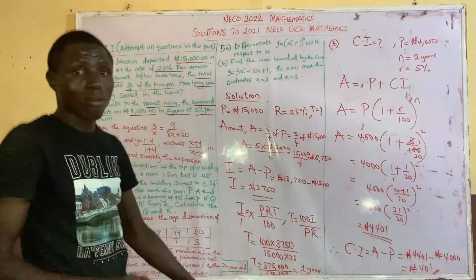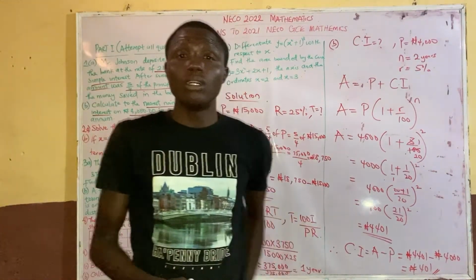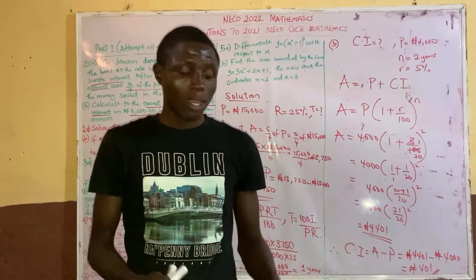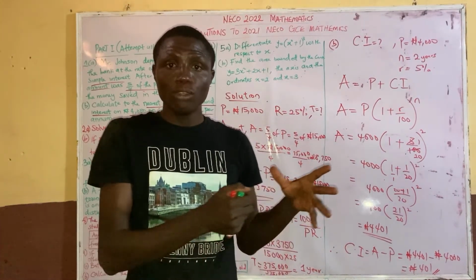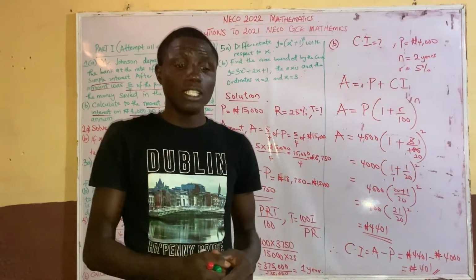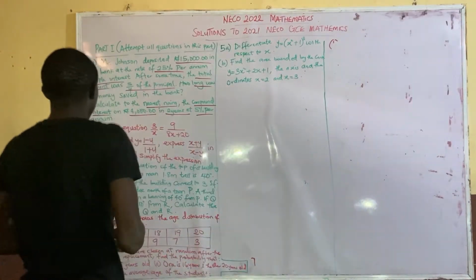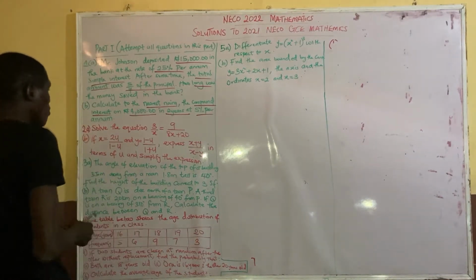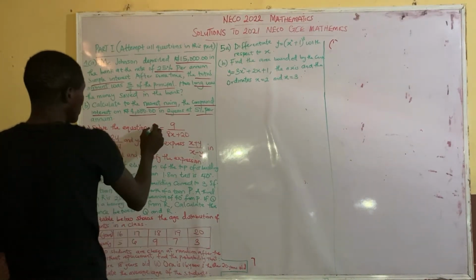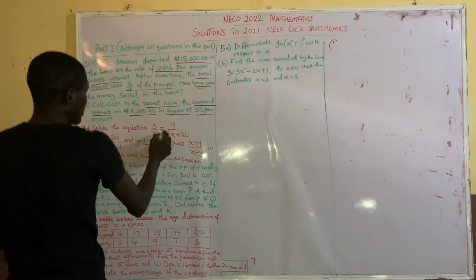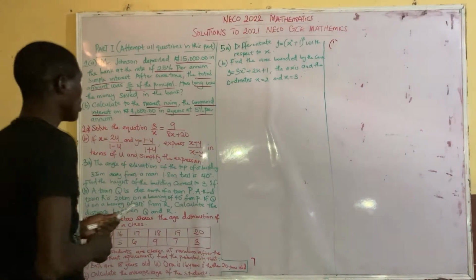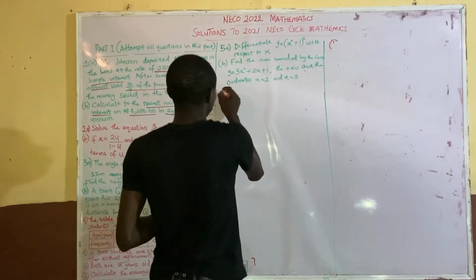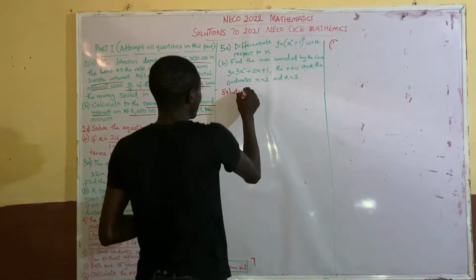You can see how question B is set. This here is based on interest, both simple and compound interest. Now let's move to the second question. The second question here says solve the equation 3 over x equal to 9 all over 8x plus what? Question number 2, solution.